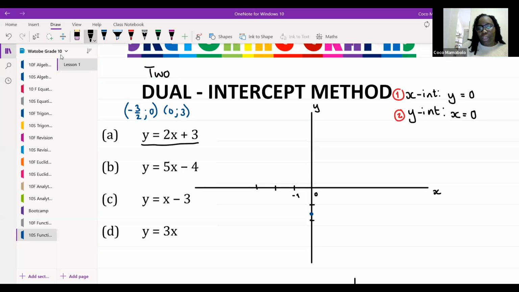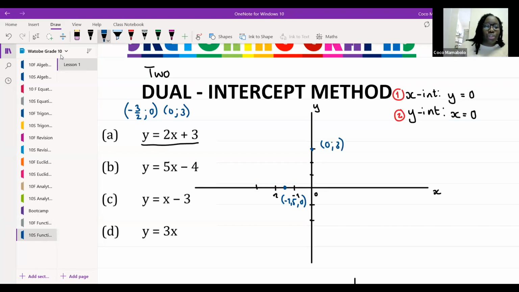Okay, this is negative 1, negative 2. So that's going to be negative 1.5 here. This is the x value, and my y value is 0, so it sits on the x line. Then in the other one, my x value is 0, so it's going to sit on this line, and my y value is 3. So 1, 2, 3, and there's my point over there. Now, this over here is the point negative 1.5 and 0, and over here, this is the point 0 and 3.